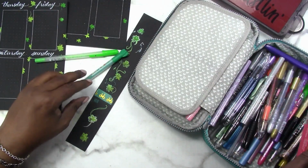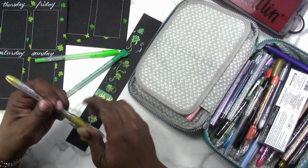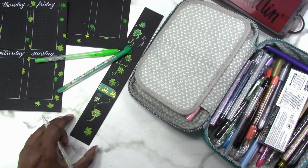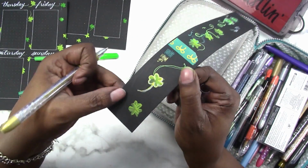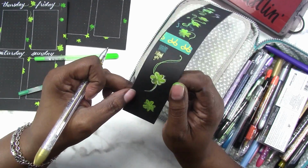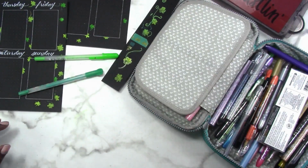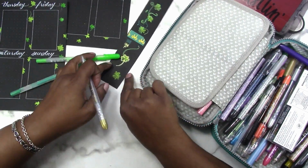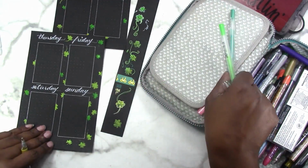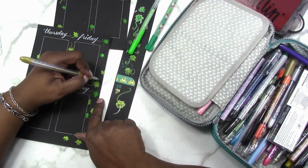Let's see what else we got going on here. Got some gold. Oh, I think that would be beautiful. Look at that. I hope it's coming through, the shimmer of it all. I wonder how that would scan. Let's do it. Play a little bit.